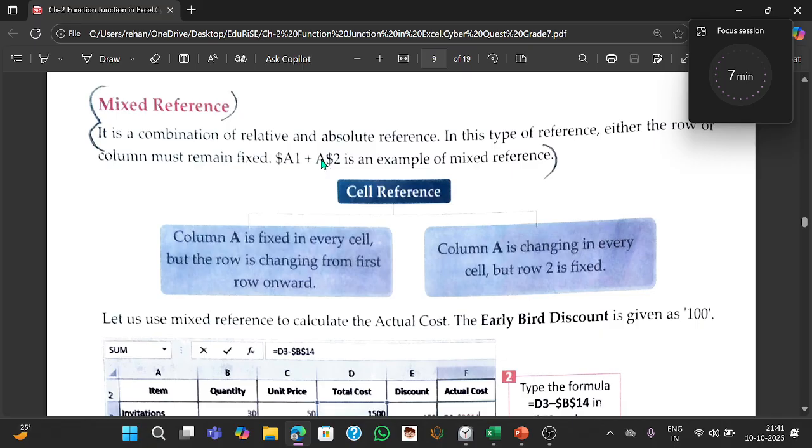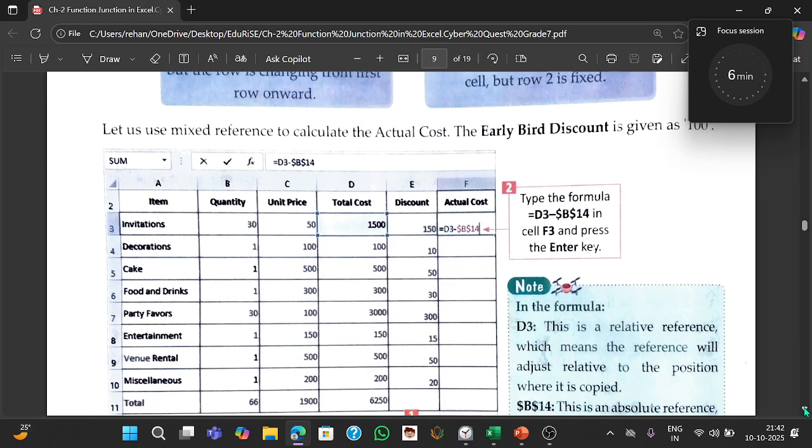Or you can also have changing columns with fixed rows, so the dollar will be there only on the number but not on the letter. So mixed reference can be of two types: either the column is fixed with changing rows, or the column is changing with fixed rows. Those are the two things you can do.